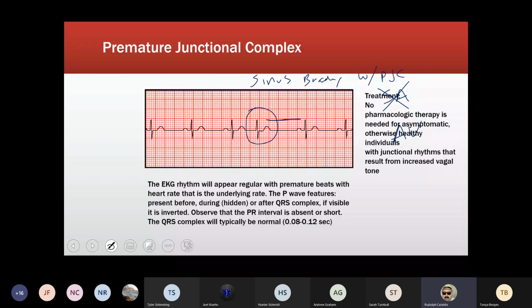Generally, and when I say generally, remember, patients can present with all sorts of different symptoms. This generally won't cause any major issues with your patient. This generally won't be the underlying cause of some huge issue your patient has, unless they're complaining of dizziness or not feeling well. Then this could potentially be the cause because, remember, we have a rhythm that is irregular now due to a premature beat. But it's still narrow. Again, narrow rhythms come from above what? Atrium. Nope. Ventricle. Above the ventricles. All narrow rhythms come from above the ventricles.